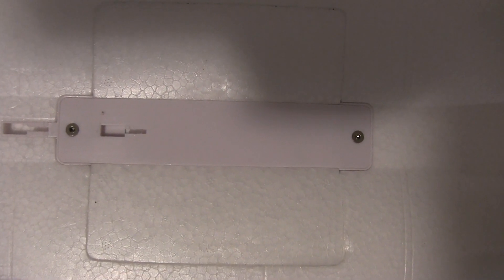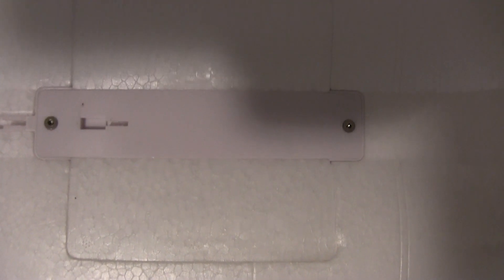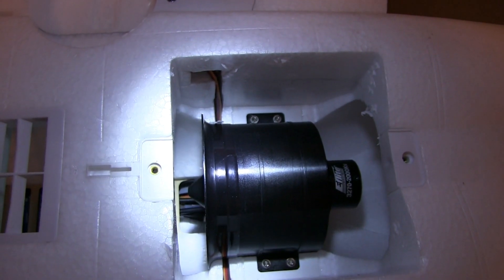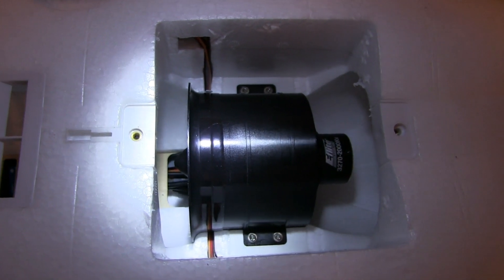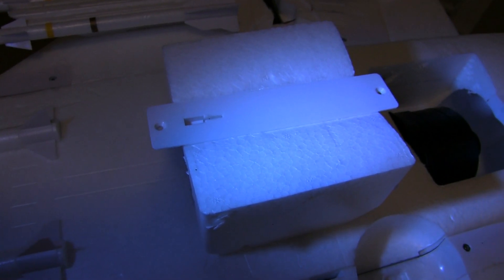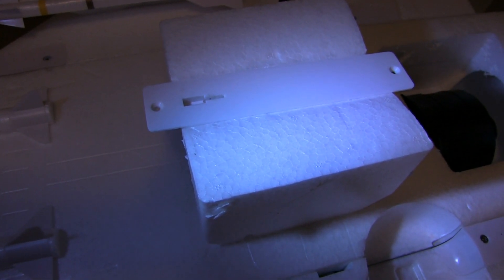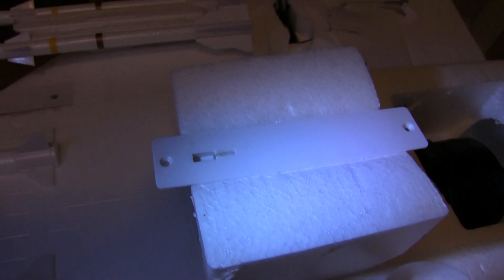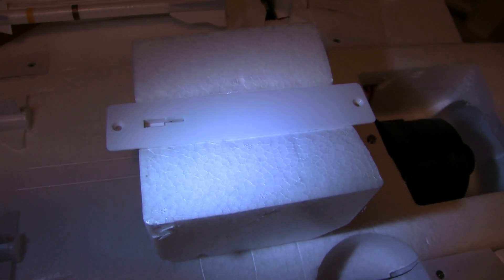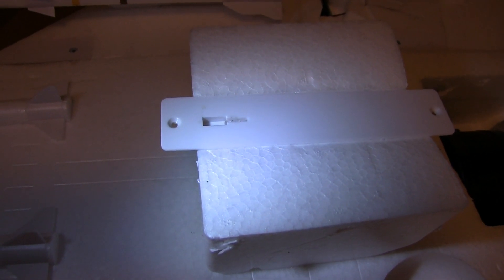Now we have to remove the bottom plate to where the fan motor is — two millimeter socket heads that we've got to remove — and we'll get to the motor. We've got four cap screws to undo here to get the motor out, and then we'll get the afterburner ring set on the back side of this motor. Also, this plastic piece is glued to the foam, but it has to come off so you can wiggle this whole piece of foam out of the hole freely, because it's wedged in there pretty good even though it's held in with screws. It was glued in with rubber cement on the back side.